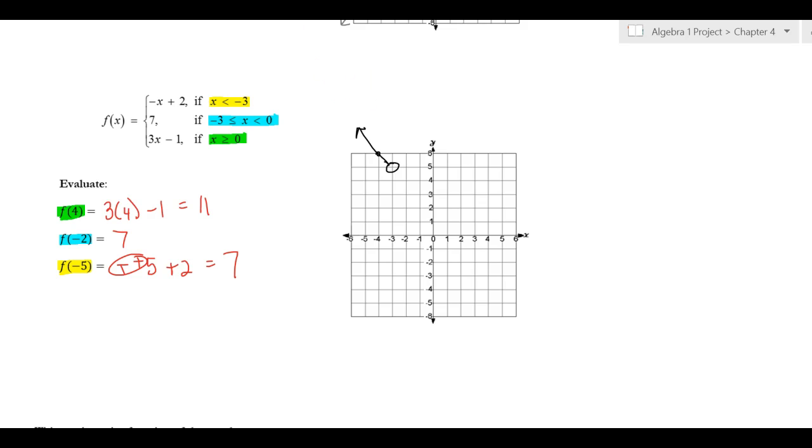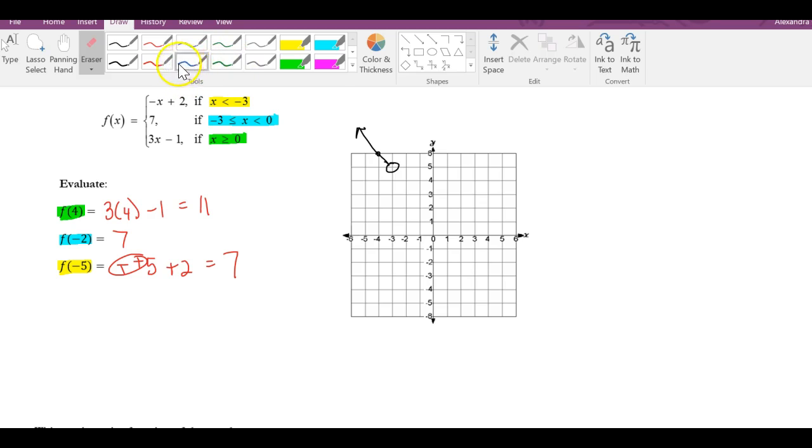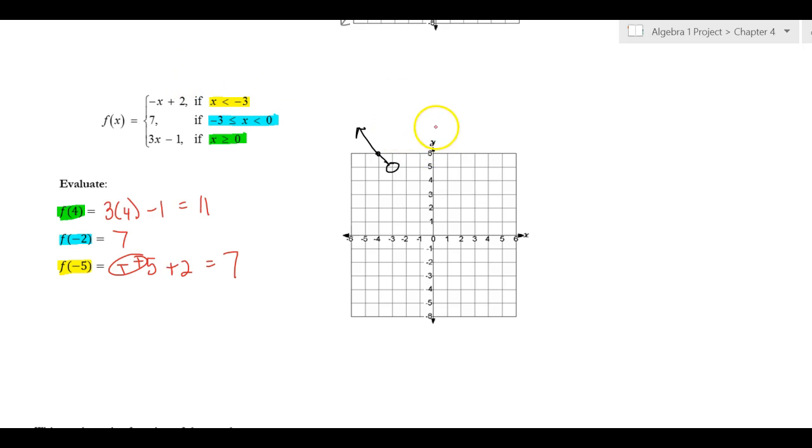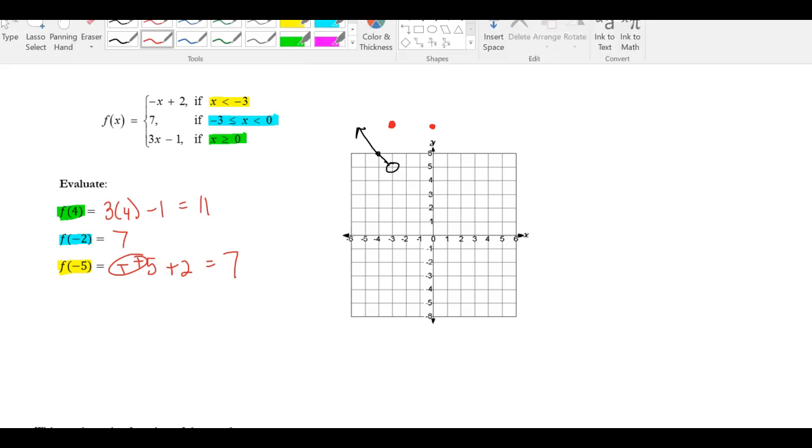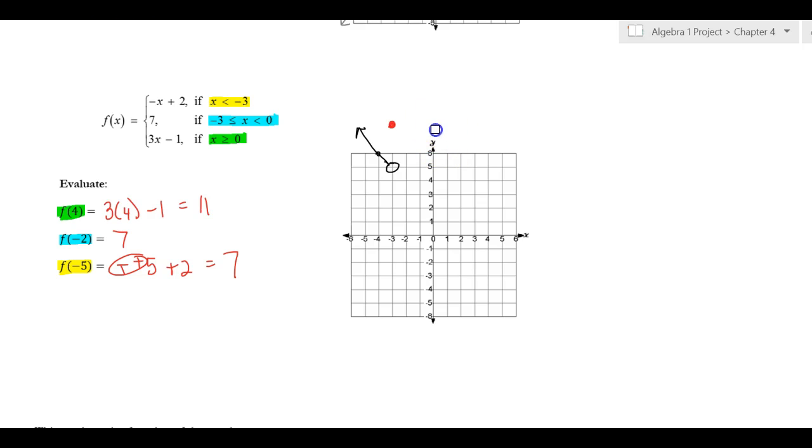All right, for the next one, it's from -3 to 0. So I'm actually going to start at -3. And this is when x is 7. Okay, 7 doesn't fit on my graph, so I'm going to put it right here. So 7 is right here, and it's a horizontal line, and it's supposed to go left and right from -3, closed circle at -3 because it's underlined. And if you notice what I did, I should have had that an open circle because of this. It's not underlined. So open circle at 0, and it's a horizontal line.